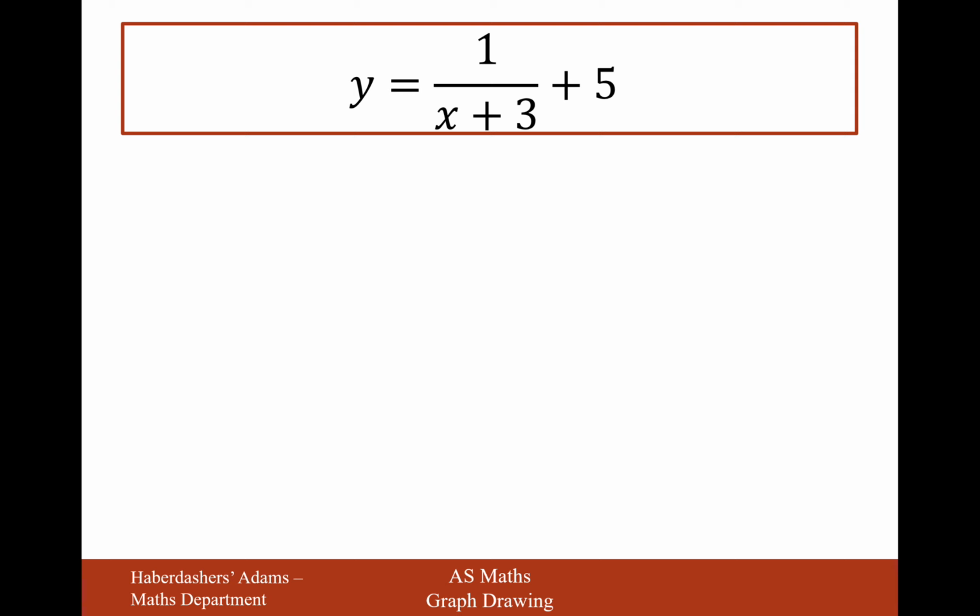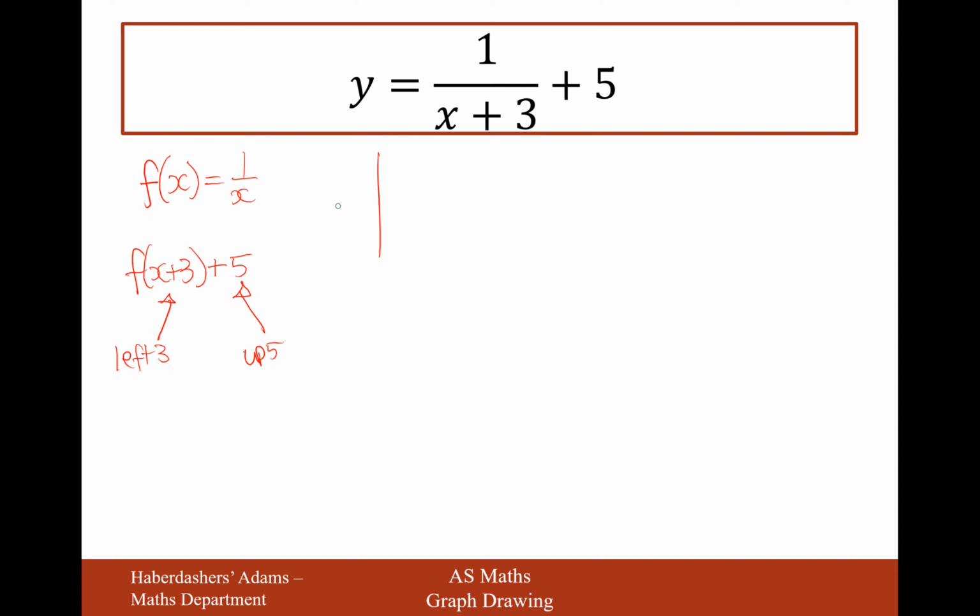Right, so moving on to the next question. So we've got this graph here. What's the parent function of this graph? Well, it's going to be the 1 over x graph. So we'll take the function as the 1 over x graph, and we've got plus 3 happening right next to the x, so that will happen inside the bracket, and then the plus 5 is happening on the side, so we'll plus the 5 on the side. And you can then tell what the graph transformations are going to be. They're going to be moved left by 3 and then up by 5.